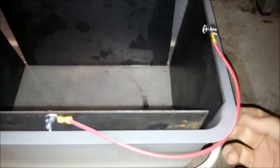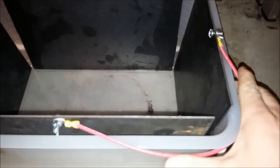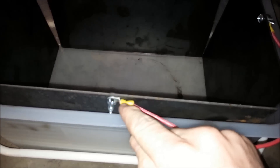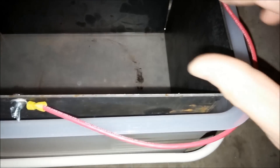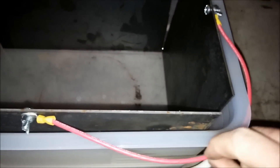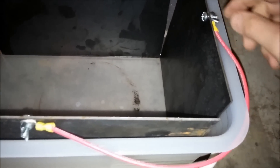I cut the wire just long enough so that I could kind of wrap around this corner here. So when I install this thing, I can just keep it out of the way a little bit. I may cut it just a tad shorter. The other thing I want to note is to keep track of the orientation of these ring terminals so you don't put too much torsion on the wire when you have to install these.